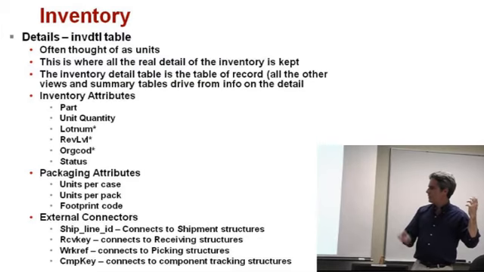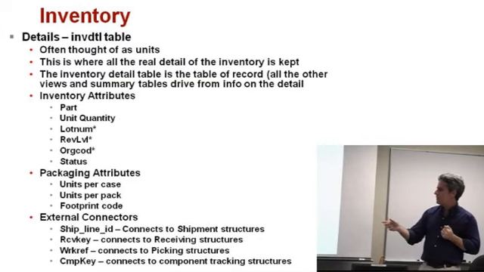Is that true, that we actually just put the footprint code? I thought, I'm just going to take a break here for a second. I thought that we actually put dimensions. Did we materialize the dimensions, or we just put the footprint code on the detail? Okay. So we put the footprint code on the detail so that it's tied to the inventory detail.